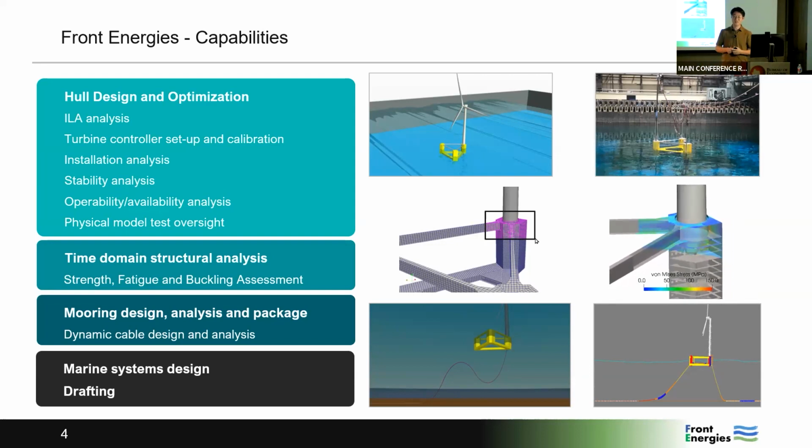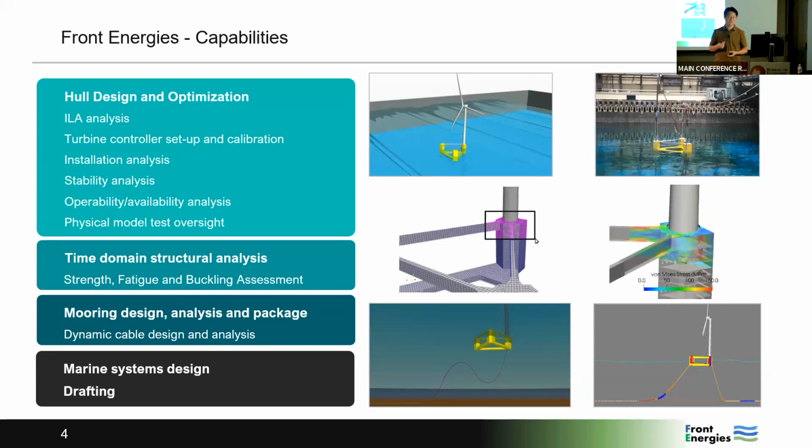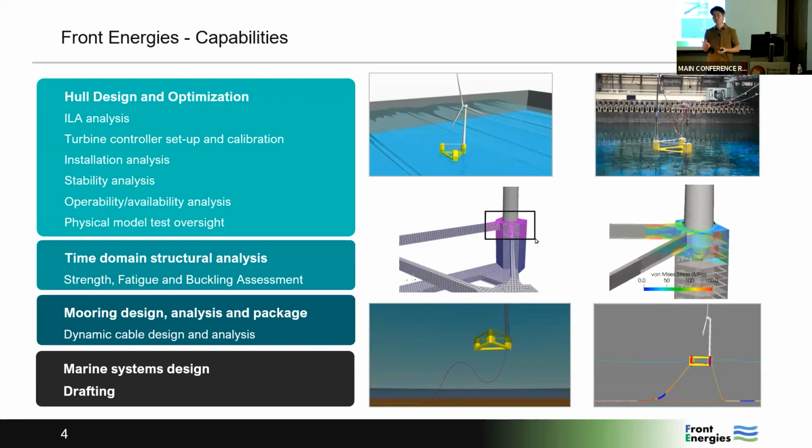Once they design the hull, they need to install it, so we support installation analysis, including towing, mooring installation, and hull installation. The next one is stability analysis. The hull should be stable, even if there are damages, which we call compartment damages. There may be a collision from a supply vessel, or inside the hull there may be a crack that causes damage, and it can be flooded. Even though flooded, it should not capsize. That's why we check stability analysis, and we support that capability.